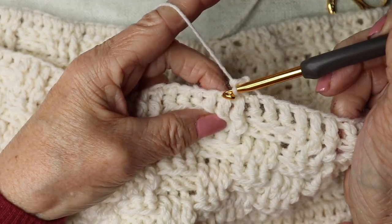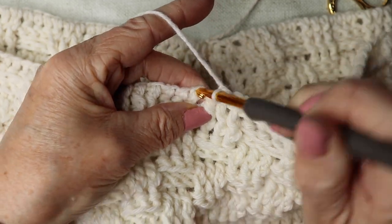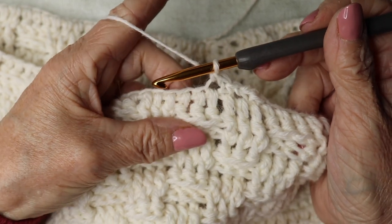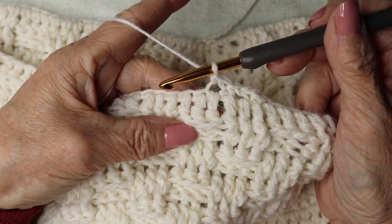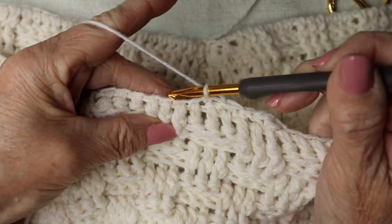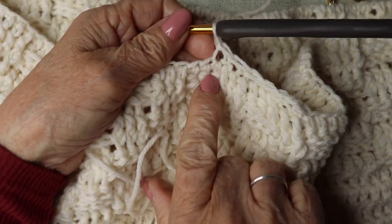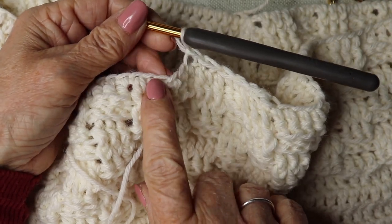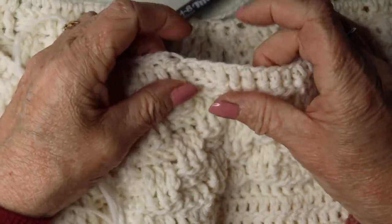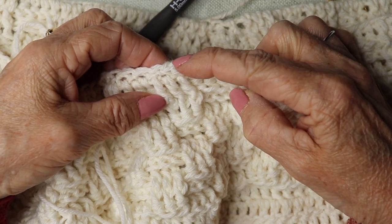We're going to skip the next one, go down into the next and work a double crochet, skip, go down into the next and work a double crochet. Or obviously if you're watching from the US, it will be single crochet, exact same stitch though. Skip the next, down into the next, double crochet, skip, insert your hook into the next, and double crochet. So we're going to do this all the way around, skip a stitch, double crochet, skip the stitch, double crochet. So if you pause the video, work all the way around, and I shall see you somewhere towards around about here, and we'll finish off, and then we'll go on to the ribbing.